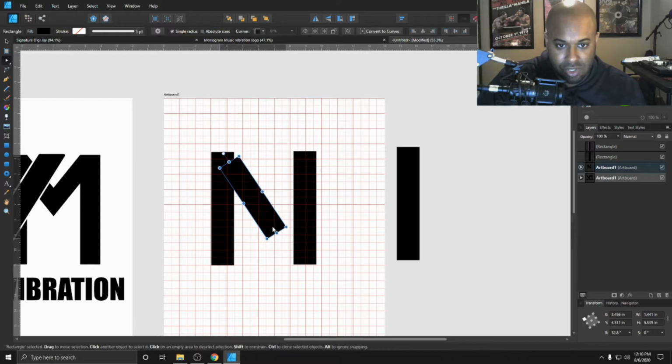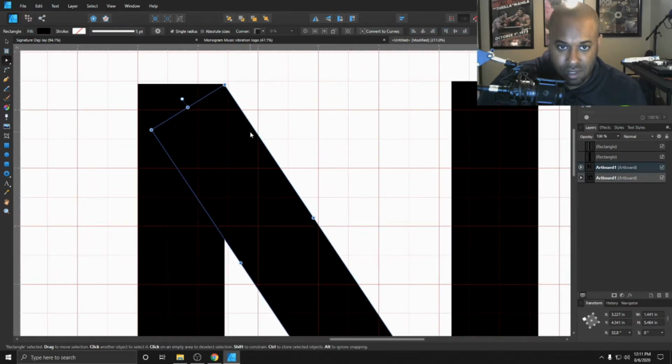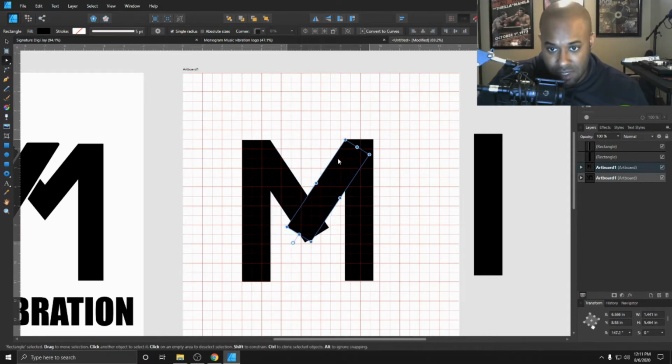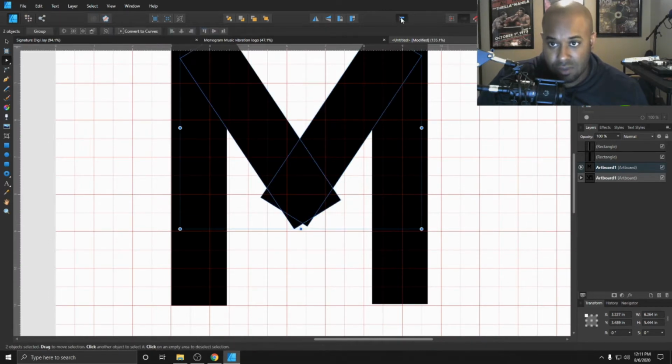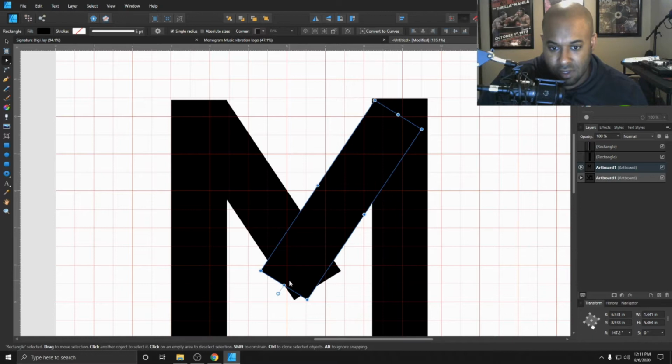What I want to do right here is get that position just right, and what I'm doing is holding Control and moving in and out. That way it retains the same shape with the whole shape that you're trying to make. All right, so now what I'm about to do is position that, and since I got it the way I want it, I'm going to click this right here and press Control J again, since I'm on PC, by the way, if I didn't mention that. All right, so now we got that where we want it. I want to align these to the bottom, that way they are perfectly centered up.